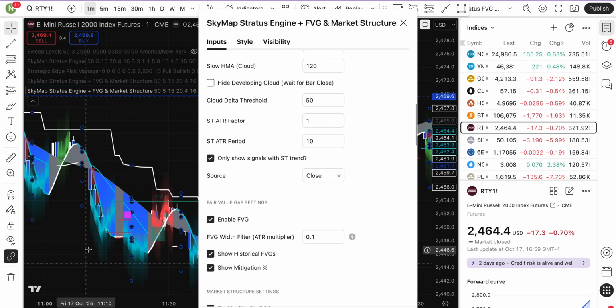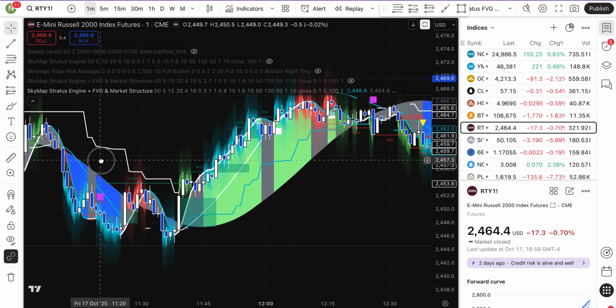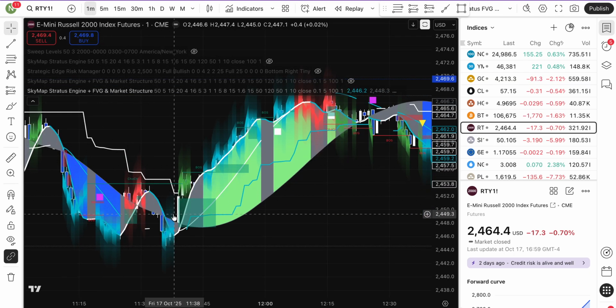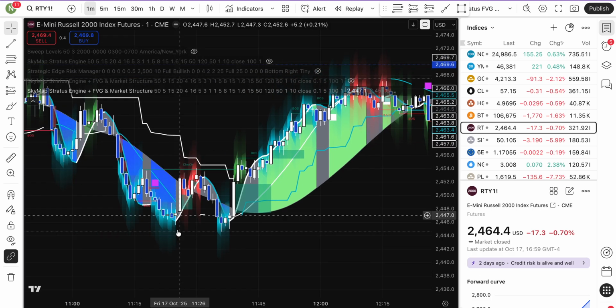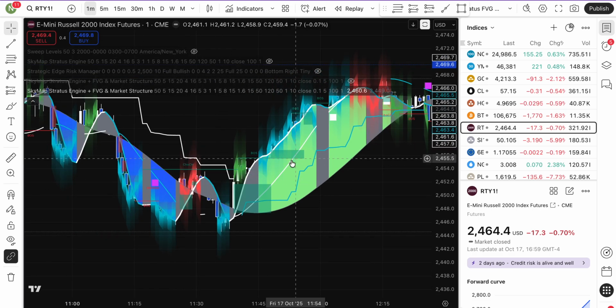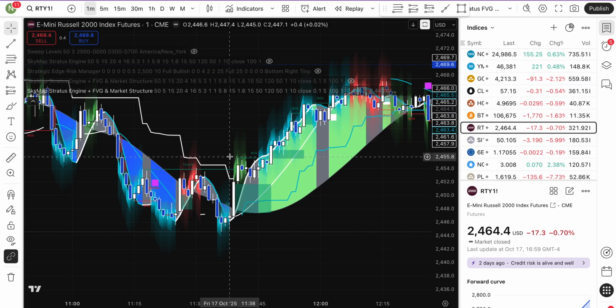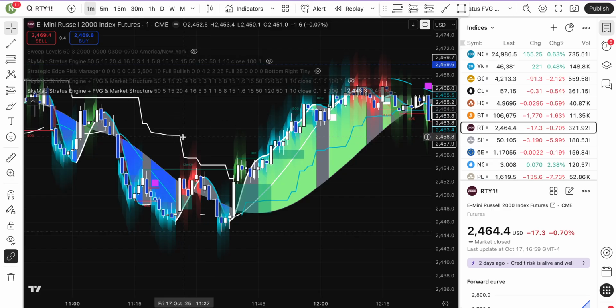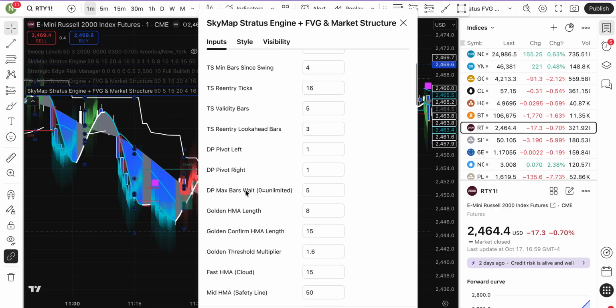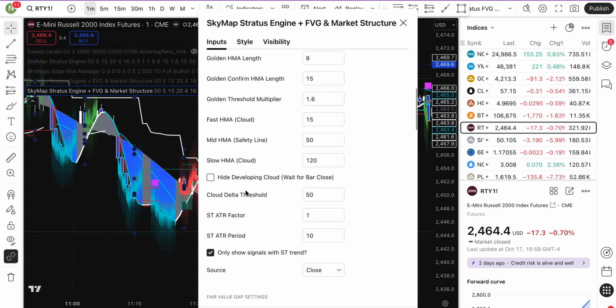Super trend ATR factor, I keep that as a one because typically I'm using that super trend ATR line right there as a cloud trade target. And I want it to get hit. I want price to get there. A lot of the time I'm not using it, but when I am, that's my objective. So because of that, I try and keep it at one. I mean, two works as well. You've got to be willing to be in the trade a little longer, but two will get hit.